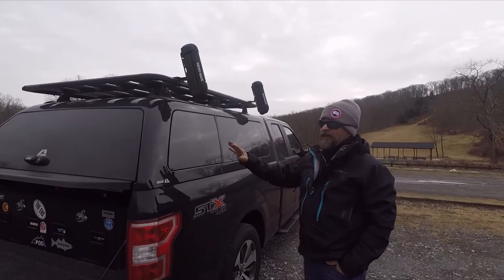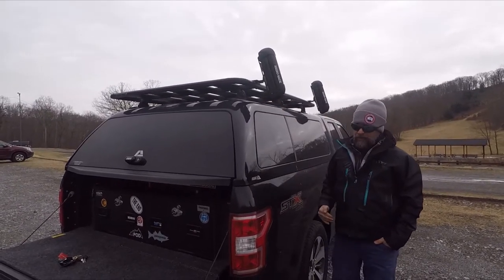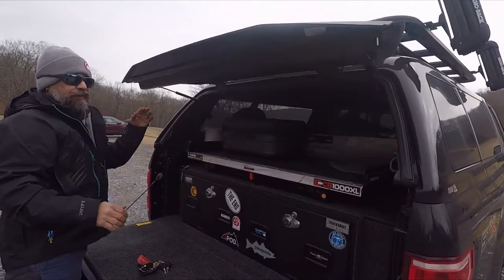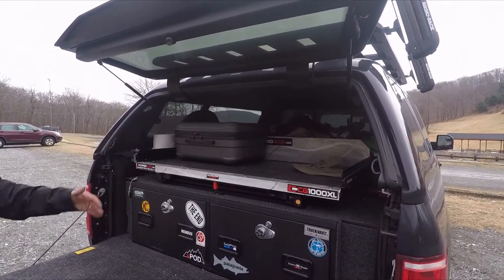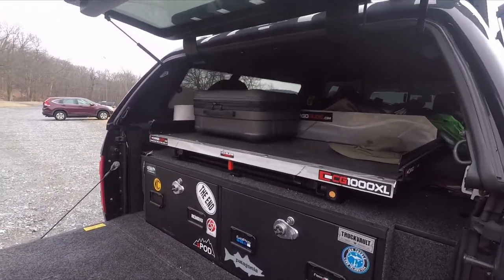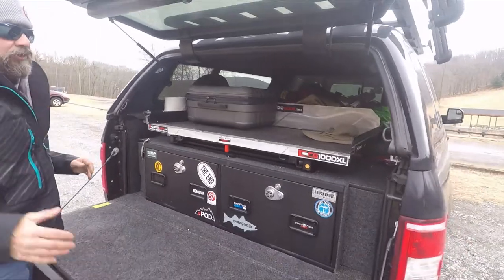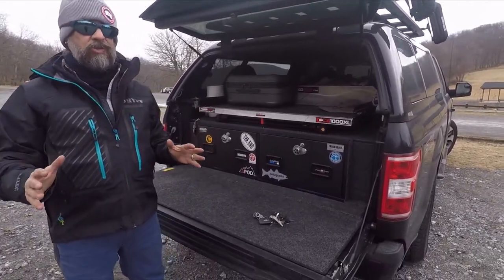The AR recap comes with their own rack system, but their track system works with other brands — so it depends what you want. Now, the main thing I want to show you is something I love. Anybody who owns a truck and loads stuff in the back knows the main issue is you've got to climb in there to reach everything. I also installed an AR carpet lining that runs through all the sidewalls, the back, and the bottom — keeps everything nice and soft, quiet ride. So I did my research online and found a company I love.